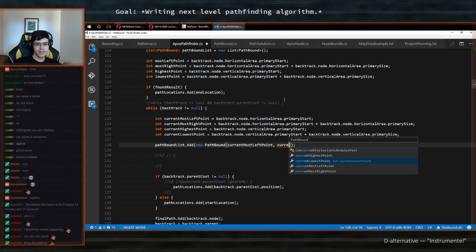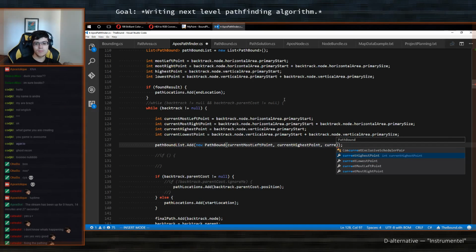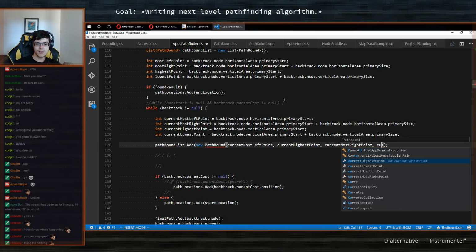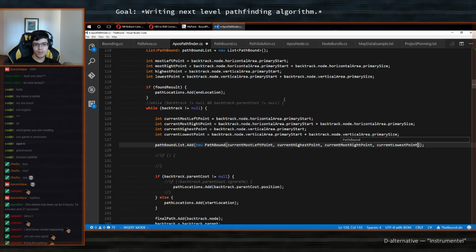Current highest point. Current most right point. Okay, so I create a new Pathbound, which I add to the Pathbound list.